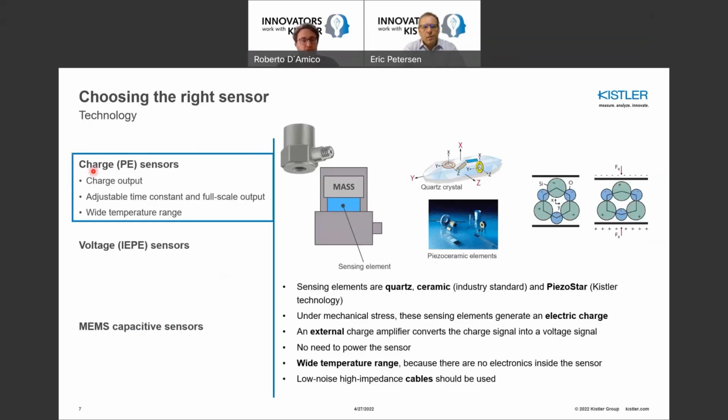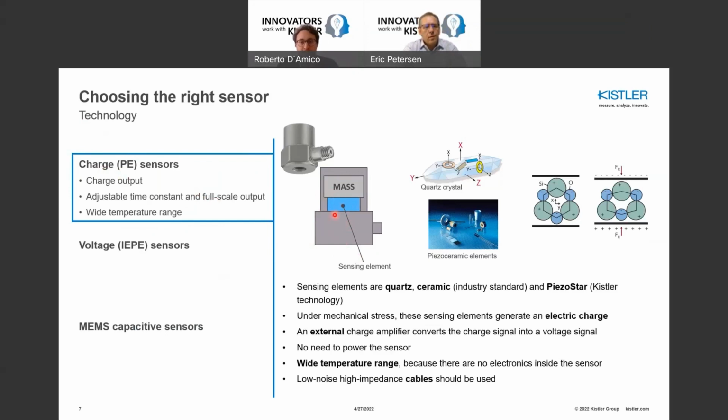We have, first of all, charge piezoelectric sensors, and they work in pretty much the same fashion as I described. A vibration enters the sensor and sets into vibration first a sensing element and then a seismic mass.